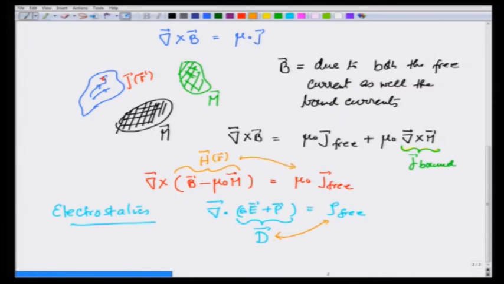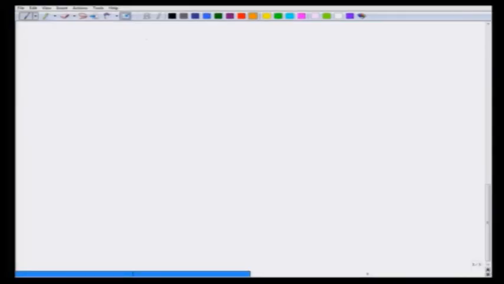this is an auxiliary vector related to free charge. We are introducing a vector H which is related to free current density. It is not the magnetic field. If a charge moves in this region, the force on it will be determined by B. H is an additional vector which we are introducing that is related only to free current which we can control from outside.